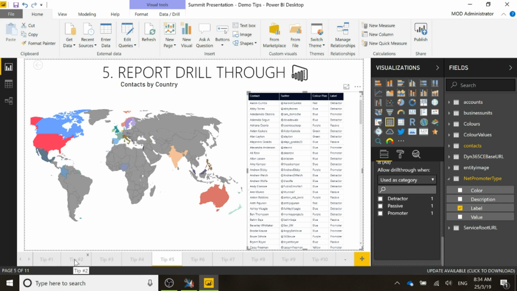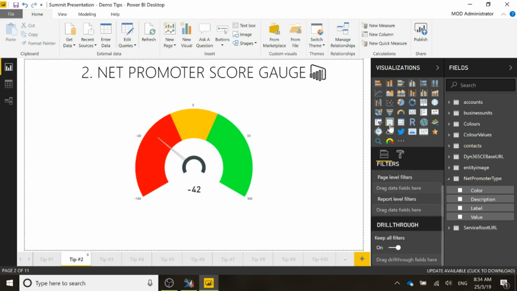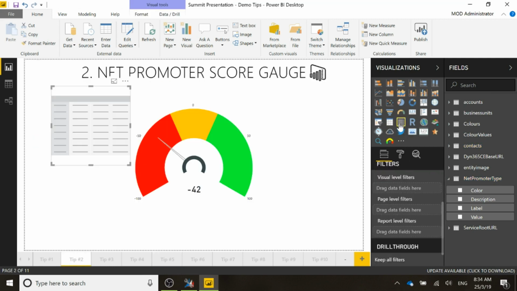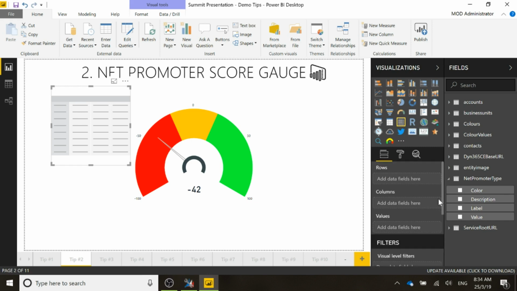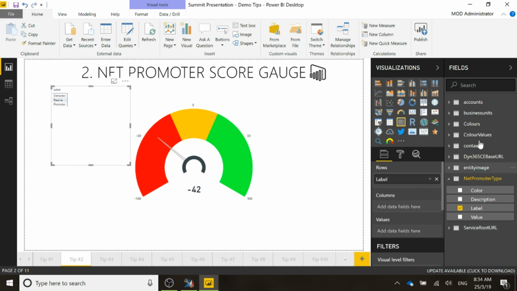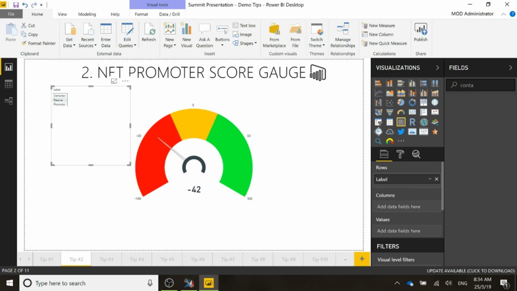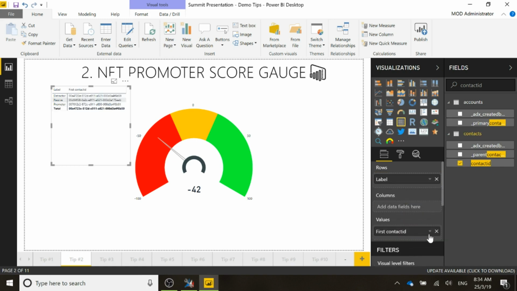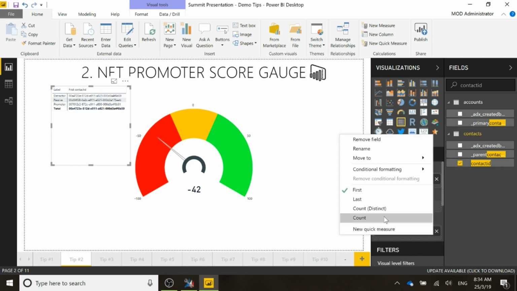So if I go back to tip 2, I'm going to add in a matrix. And what I'm going to put in here is the label, and then we want the count of the contact IDs. We'll put that in as the value and change that to the count.